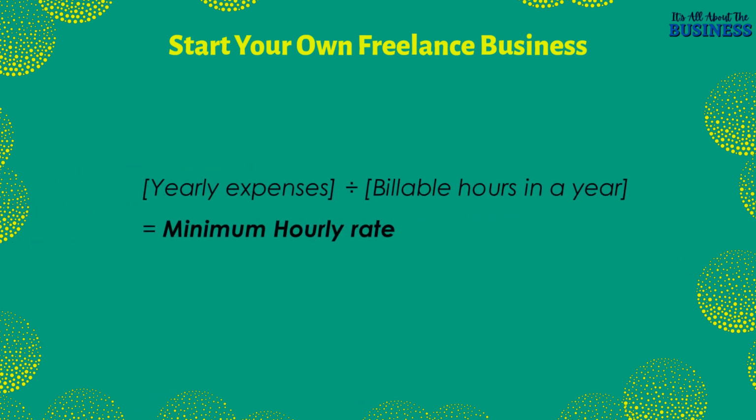Plug the above numbers into the following formula: yearly expenses divided by billable hours in a year equals minimum hourly rate. Of course, this formula is oversimplified, and you are not expected to strictly adhere to this estimate. It does, however, serve to give you a general idea of what you will have to bill per hour to cover your expenses. You also have to factor in your work experiences, expertise, education, demand for your service, and niche when calculating your rate. But this formula will keep you realistic and focused on your goals.